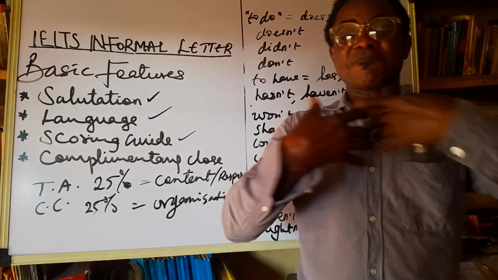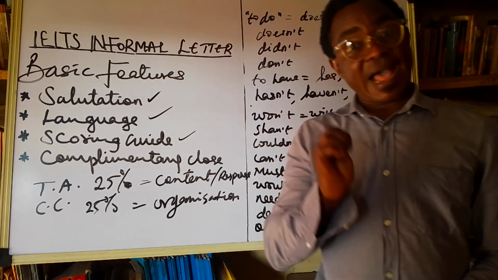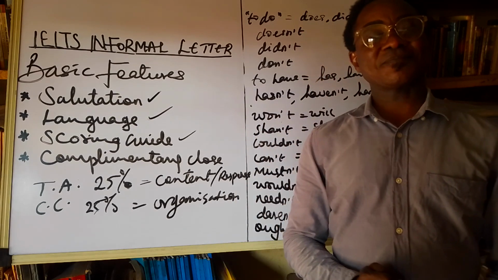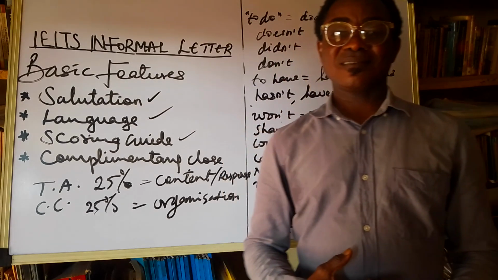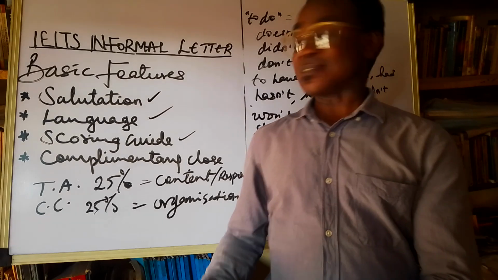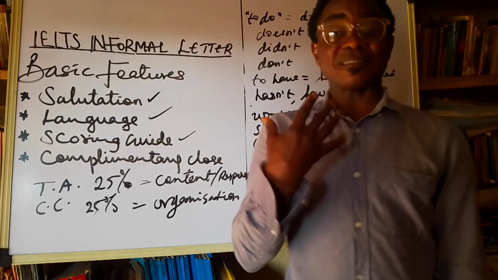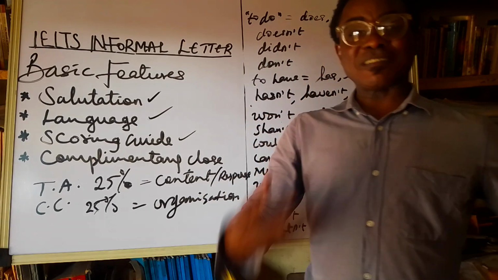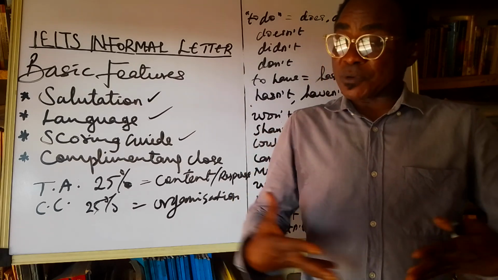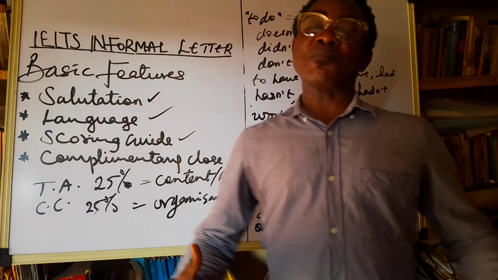How do you link your ideas effectively using conjunctions, including the semicolon and the words or, and, but, although, though, even though, albeit, however, while, whereas, and so on and so forth? Are you able to link your ideas up in this way in your sentences? It's an aspect of organization. Then, are you able to use transition elements effectively? These transition elements are named differently. Sometimes we call them linking words. Sometimes we call them suitable connectives. Others call them sentence and paragraph connectors.